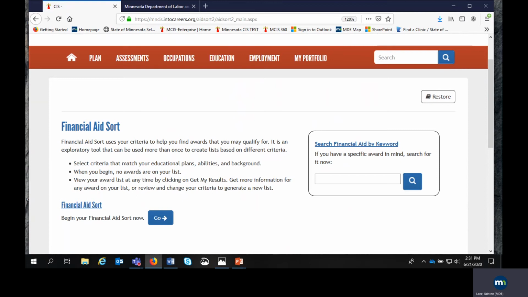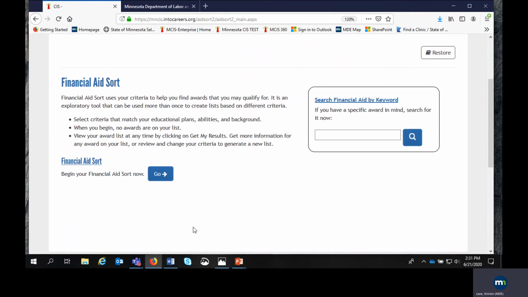There are over 3,000 scholarships in the MCIS database, and part of your MCIS subscription keeps us updating those scholarships each year. You can have students really work on this independently.